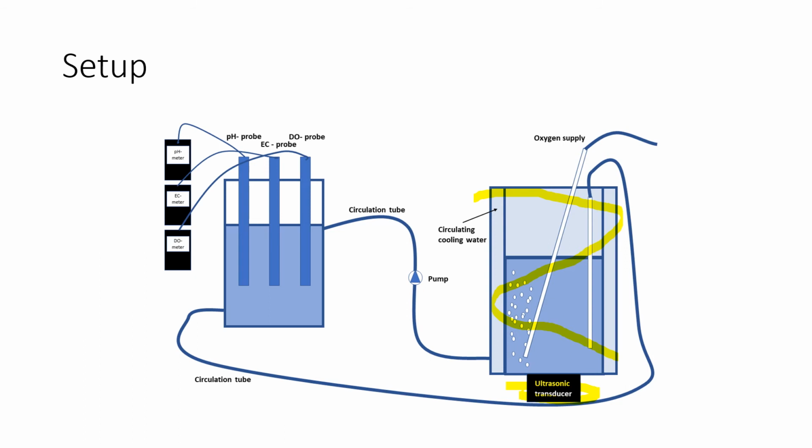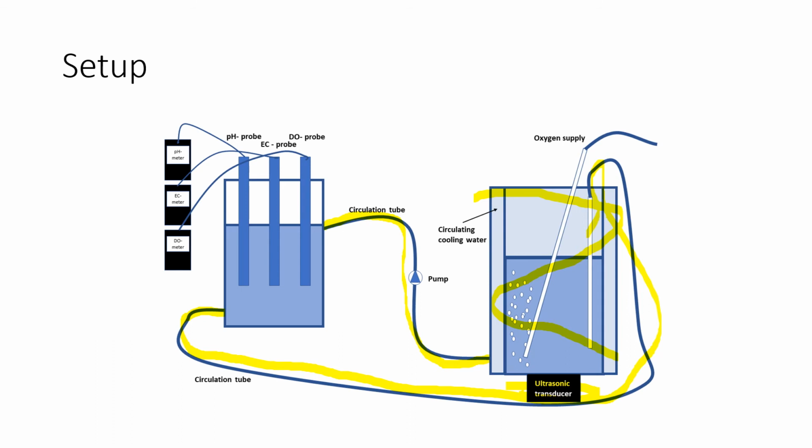From the first container to the second container, you will have tubes to circulate the water. So the water will be circulated from the first container through a pump and into the second container. And the purpose of the second container is to make the measurements. And the reason why these two processes, the sonication with ultrasound and the measurements, are separated, is because the ultrasound might be causing problems to the measurements. So that's why they are separated. When the water enters the second container, we'll take measurements there, and the water will flow back into the first container again.